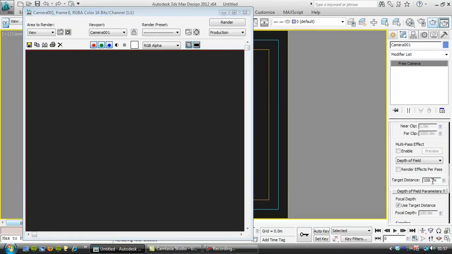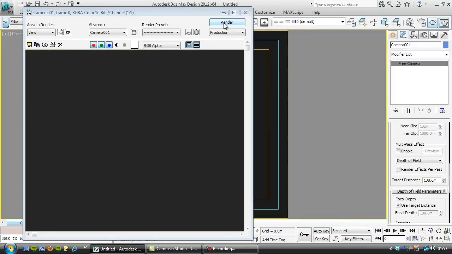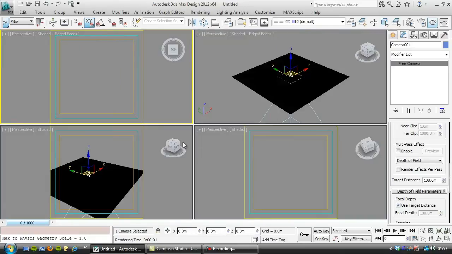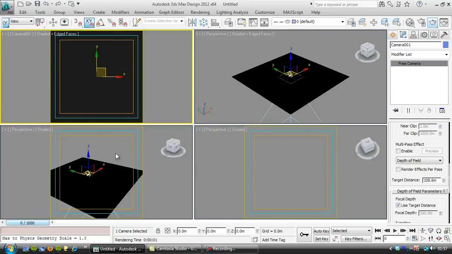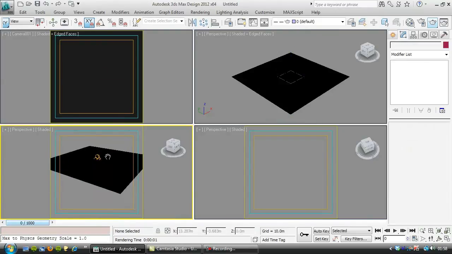Nearly there. Perfect. So the camera is set up correctly, so we could freeze that really, so we don't mess it up.